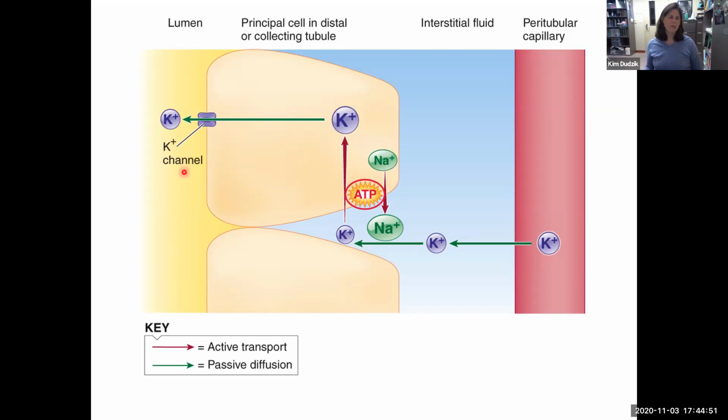Okay, so just remember that about 98% of the potassium is in the intracellular fluid, due to sodium potassium pumps. So small changes in extracellular fluid can have a large effect on plasma concentrations, and that could affect membrane excitability. So that's why we really make sure that we keep it low in the plasma. Okay, so again, this is secretion. We moved from the plasma into the tubule, and this is happening at the distal tubule.